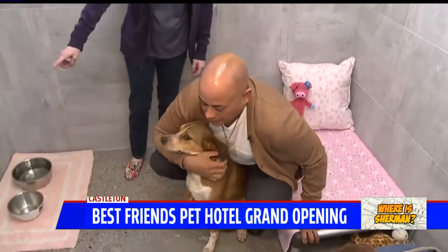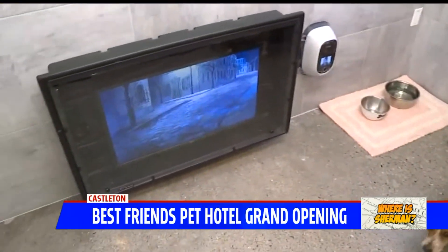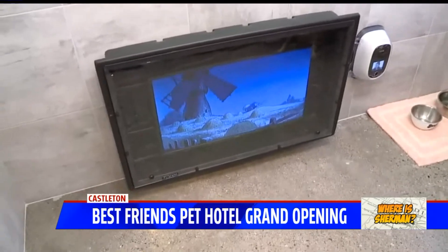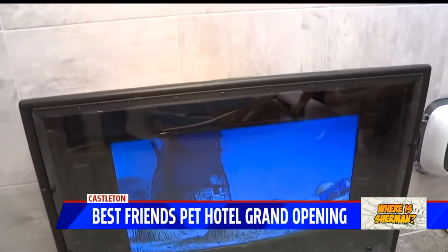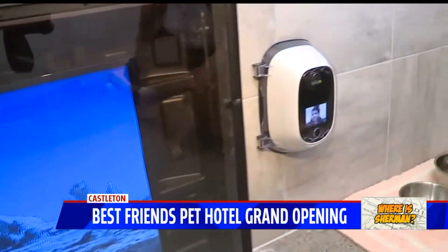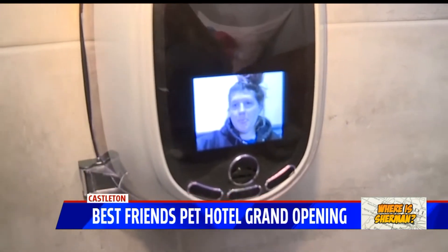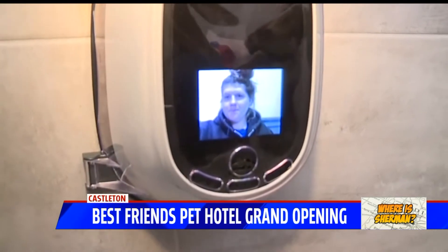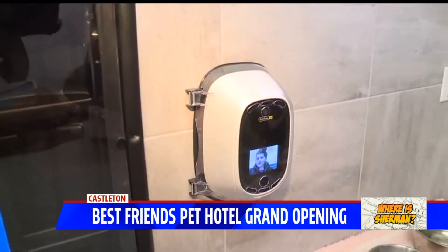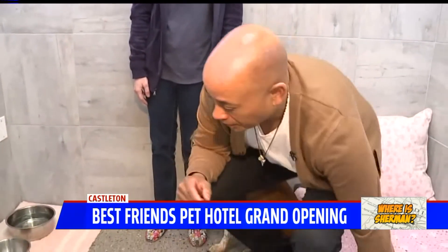She's got her TV going with Aristocats, and she's also got her Pet Chat set up here where her pet parent can talk to her while she's in her room and dispense treats. So if you have your dog here, you can do a web chat or at least a web view — correct? Yes, they can see you and you can view this on the app.